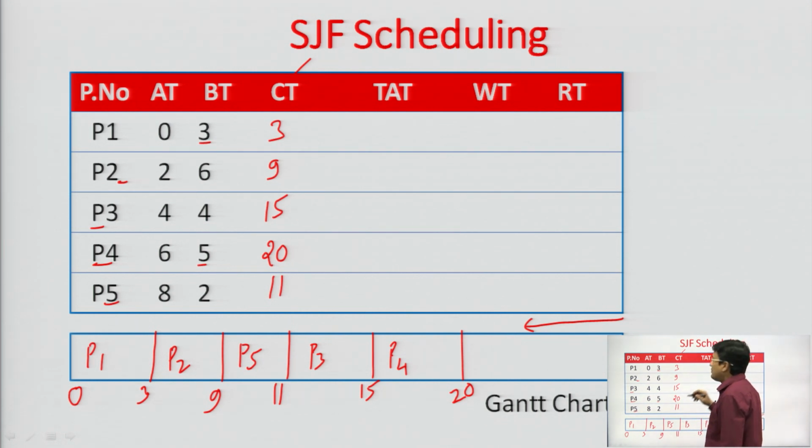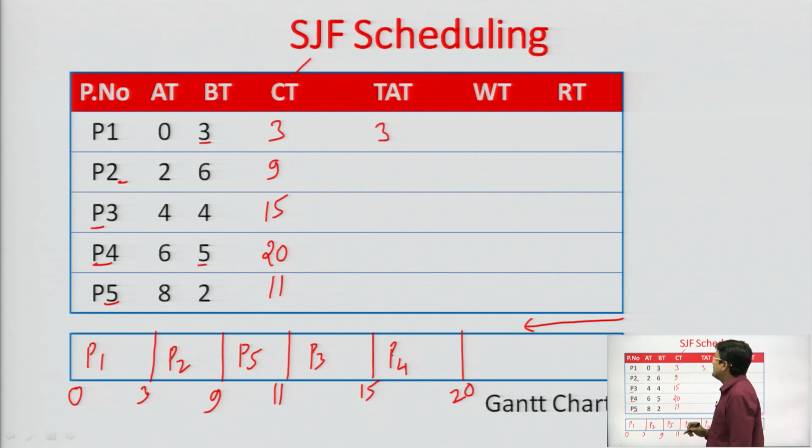I told you that the turnaround time is the time that a process spends in the system. After the submission, it will be doing some CPU executions, it will be waiting for something, it may be doing the IO operations as well. So, turnaround time is the total time a process spends in the system. In this particular scenario, the turnaround time for P1 will be equal to completion time minus the arrival time.